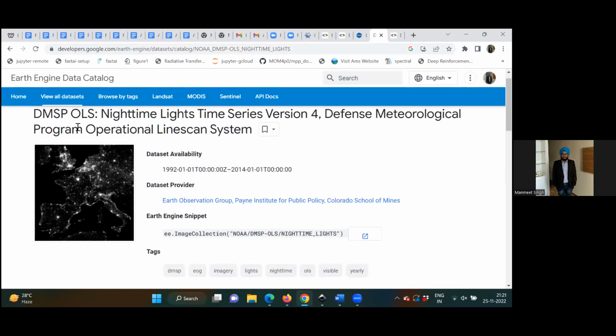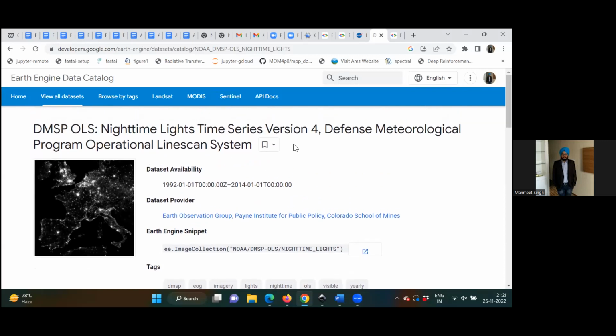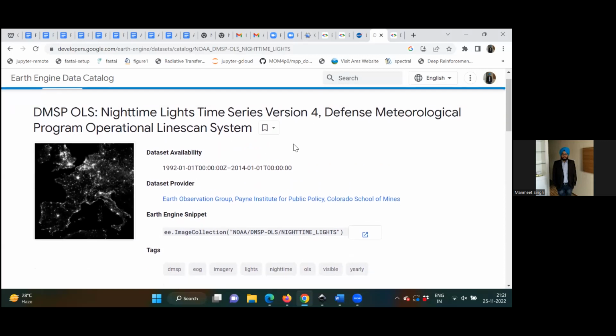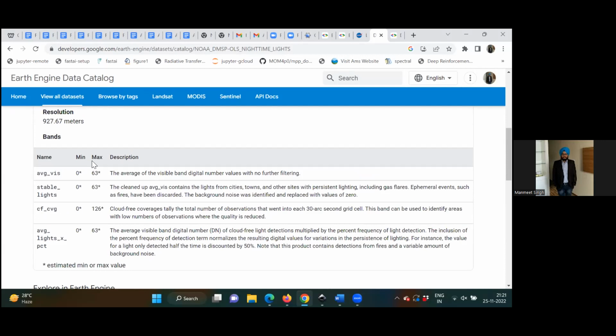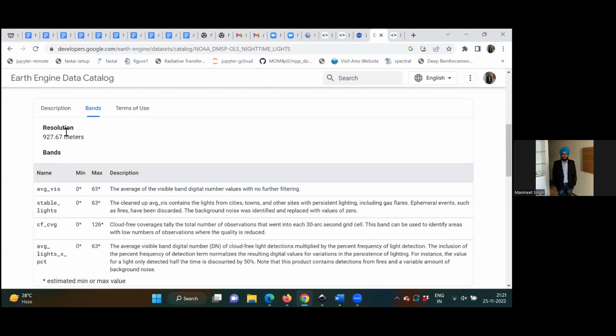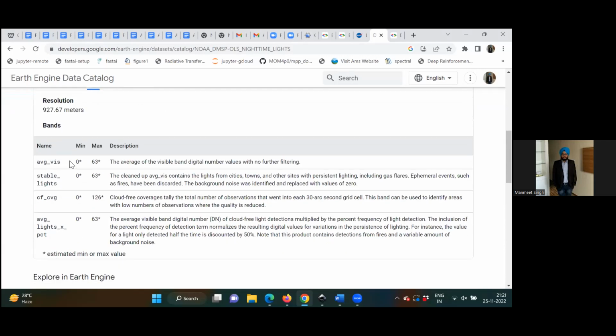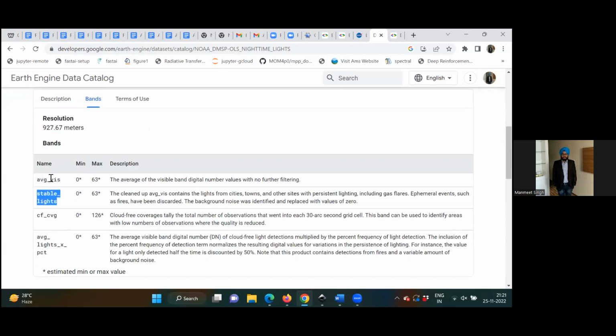So this is the DMSP OLS nighttime lights data version 4, from the Defense Meteorological Program from the US, via the Colorado School of Mines, available from 1992 to 2014. This is at around 927 meters resolution. Stable lights is the band you will use mostly.